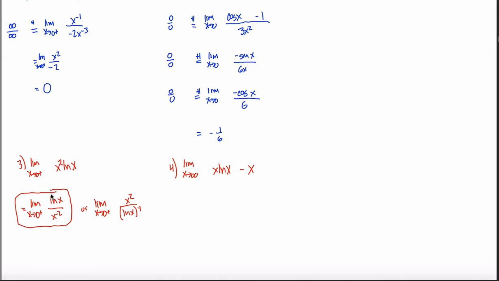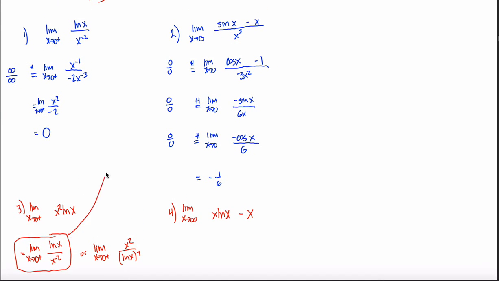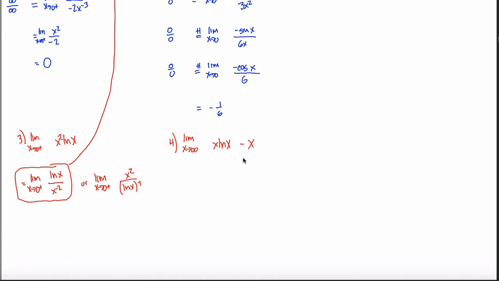So the first thing I want to show you is this is the preferable form to choose of this guy as opposed to this. And then the second thing I want to show you is we've already solved that problem. All right, what I have written here is identical to what we have written here, so you can just solve it in that same fashion. Problem number 4 over here. This one's a little bit trickier.